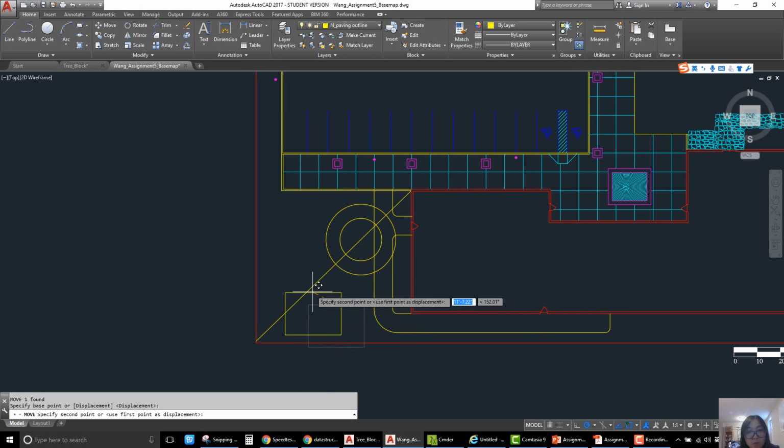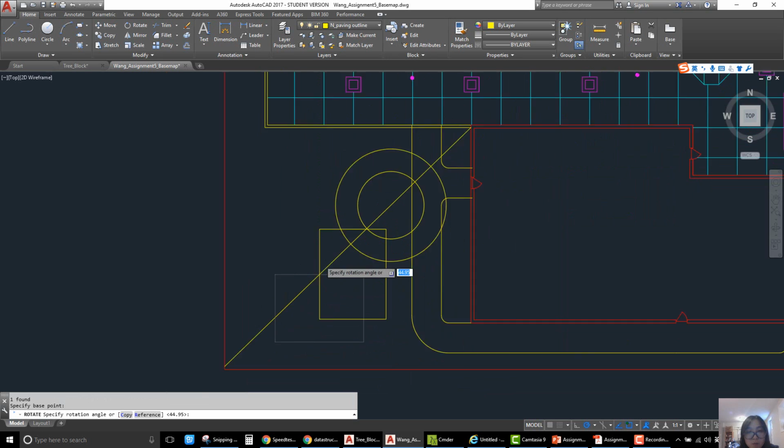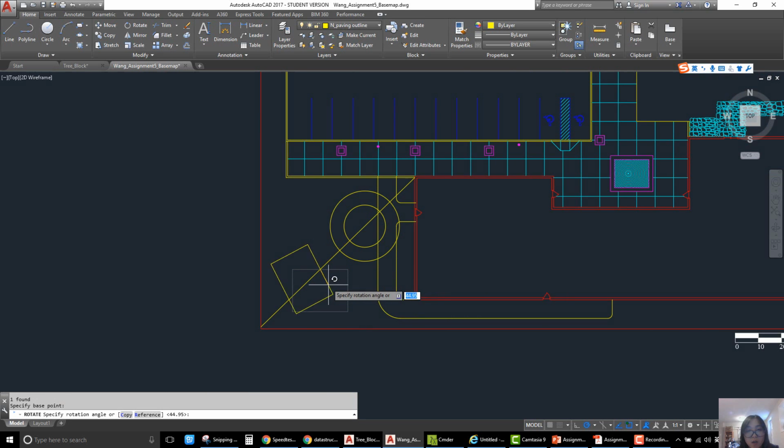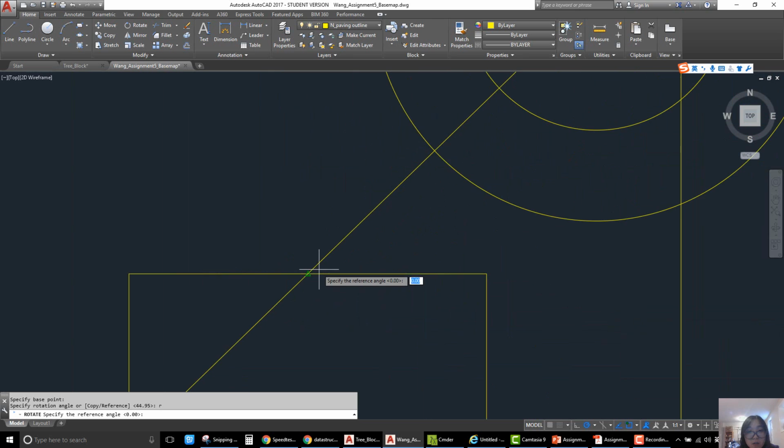So I will move the midpoint of this rectangle to this middle line, and then I will rotate (RO) about this point, and I will do a reference.